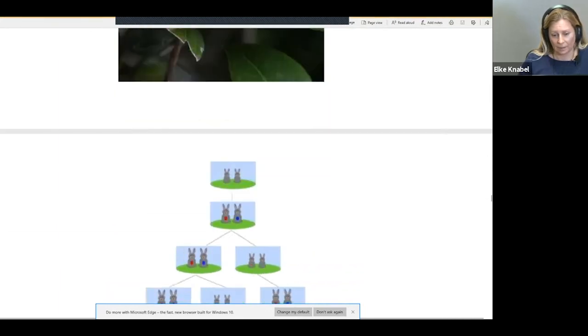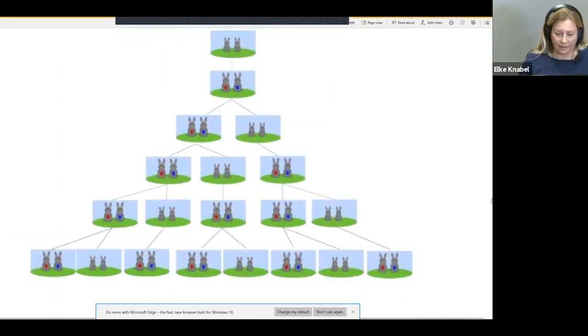Dahlia, camellia. Oh, and this is interesting, that even the reproduction of animals happens according to that sequence. So these are tiny little rabbits here, and they also reproduce according to the Fibonacci sequence.